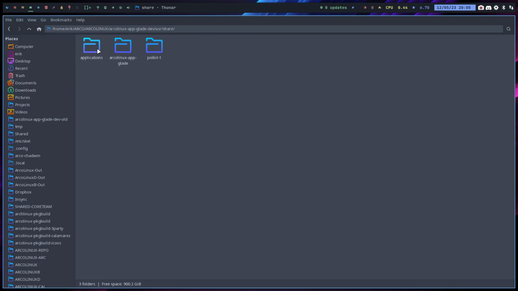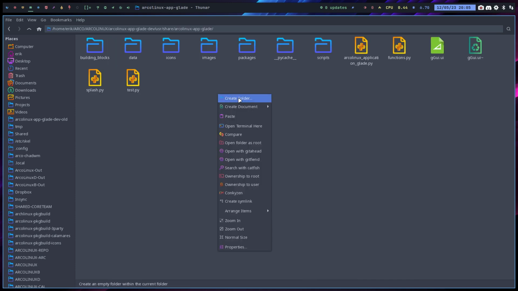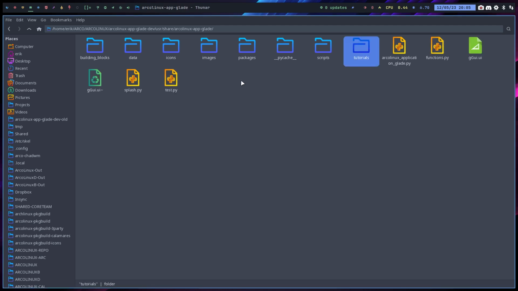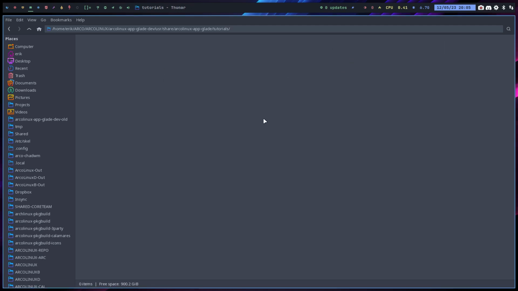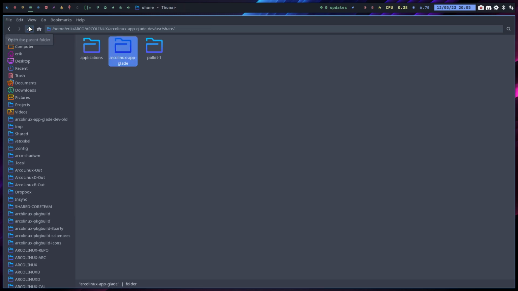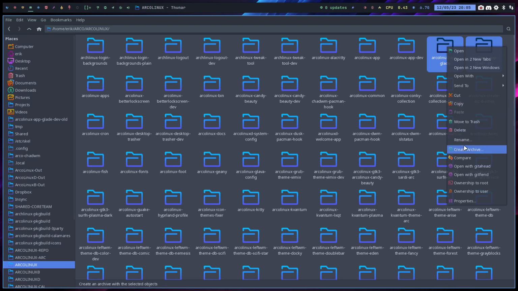User, share, here. And then maybe something like tutorials. Well, they're not really tutorials. It's the glade thing, glade exercises. There is some Python code in there. Python glade .gz. You unpack it and learn. So that's there in the dev, but not here.